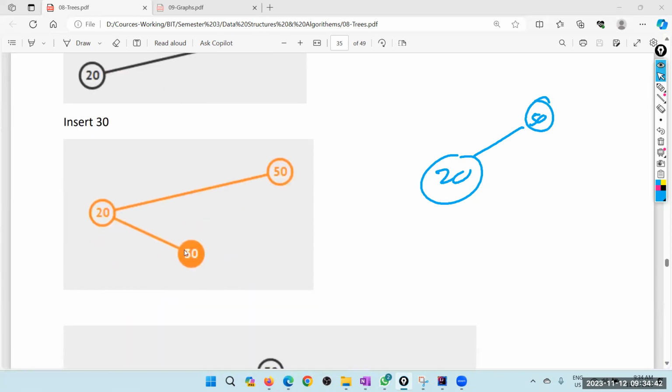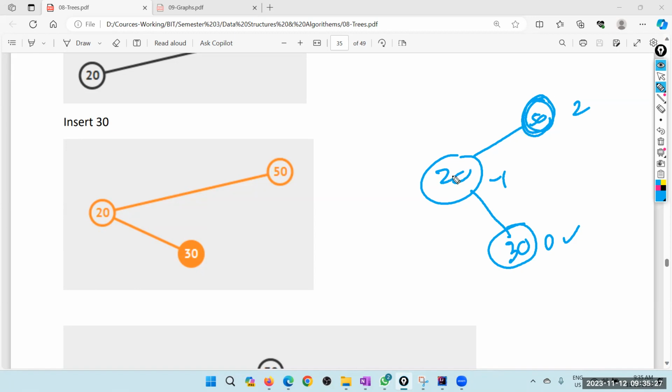Now I want to insert another element, 30. By the definition of a binary search tree, you come here, 30 is less than 50, 30 is bigger than 20, so 30 will be here. Now you have to check the balance factor from this point onwards. This point's balance factor is 0 minus 0, which is 0. Fine. This point's balance factor is 0 minus 1, which is minus 1. Fine. But what about this point's balance factor? This side height is 2, this side height is 0. 2 minus 0 is 2. 2 is invalid, so the violation is here. You have to check the violation from that point upwards. The violation is here because the balance factor is 2 for this node.